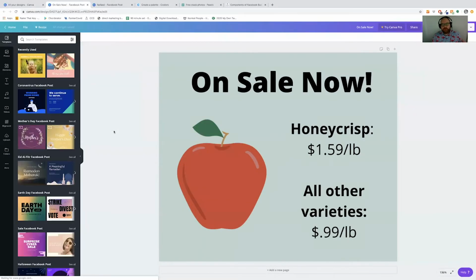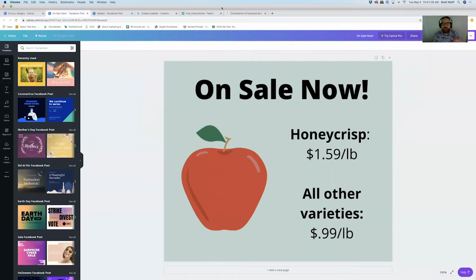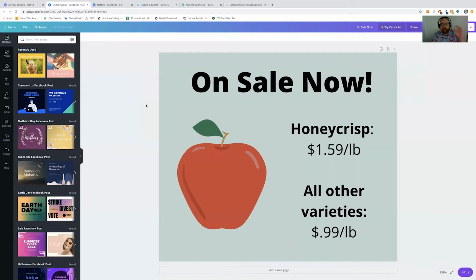So if you see a graphic, or if you sketch something out, or you have an idea, the first thing you want to do is try to identify what the different components of it are. Generally, most things that we see are not that complicated. So for me in this one, I see text here. I see text here.